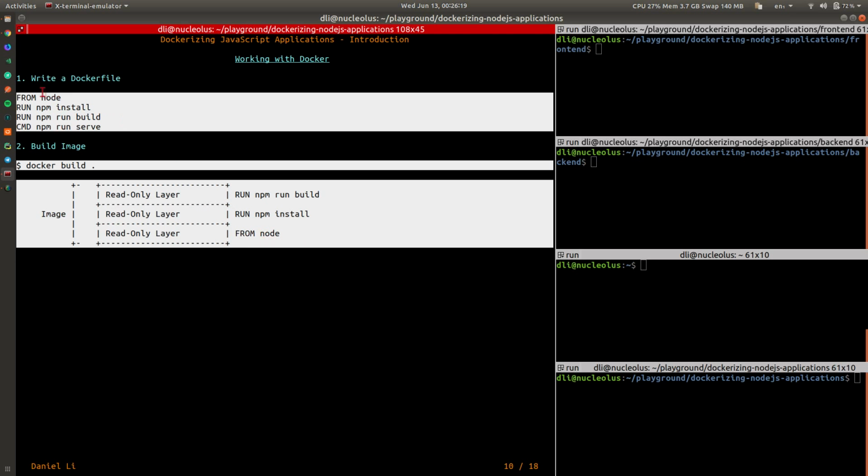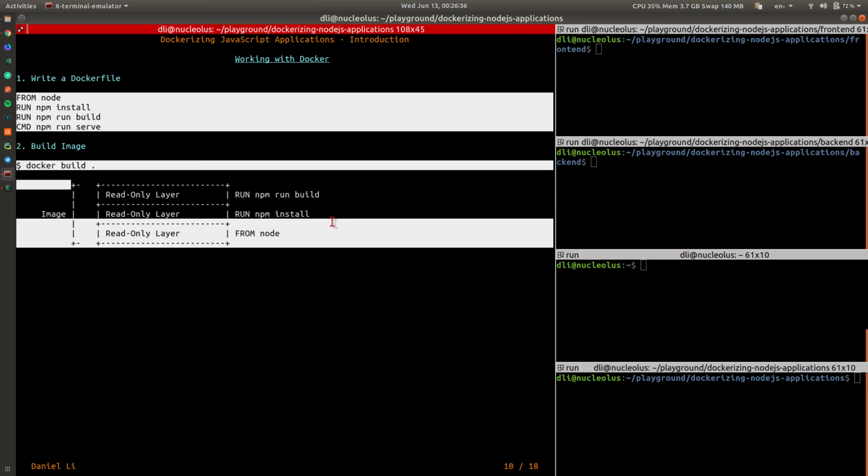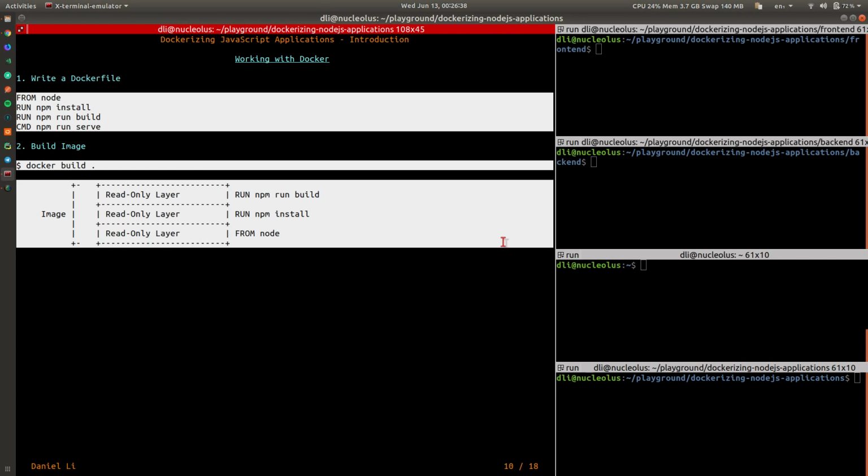So Docker will run each instruction line by line, and it will build up the image layer by layer. At the end, you will have an image which has all the dependencies you require to run the application.